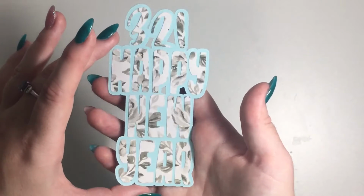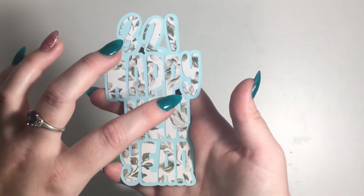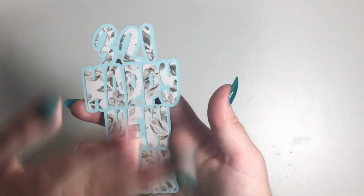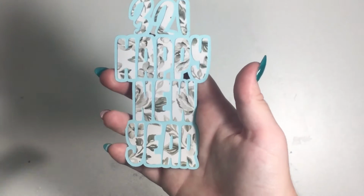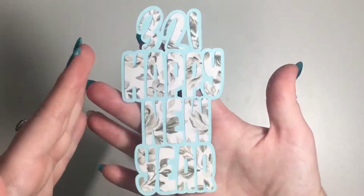So really simple like this. You can add some stitching, and remember, this is just an example of how you can use the cut file. Once you purchase it, you can do whatever you want. You can do vinyl, glitter, chipboard, foam, whatever you want. I've just decided to do it with some paper.